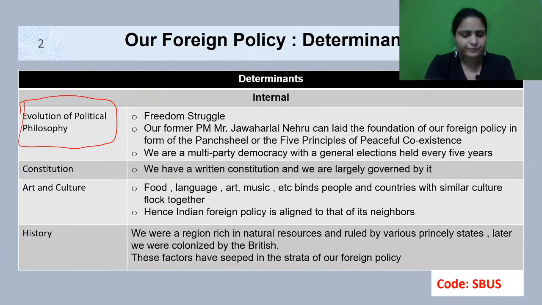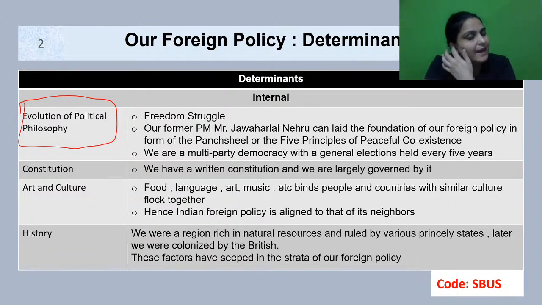For instance, if you look at the foreign policy of the European Union together, you will see that they were formed because after the world wars ended, they understood that the whole of Europe had been ravaged and that wars do not positively impact anyone. It's a loss for everyone. Since then, they have tried to maintain a lot of peace within themselves. They've opened their boundaries entirely. So the way they have evolved politically has in a way defined the way they act with their neighboring nations.